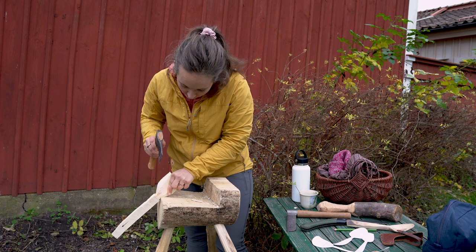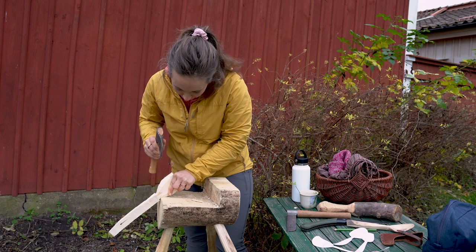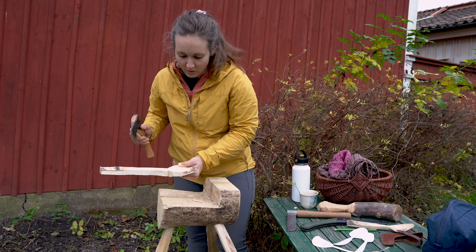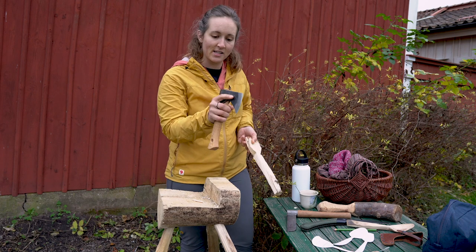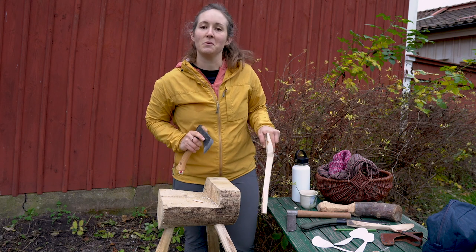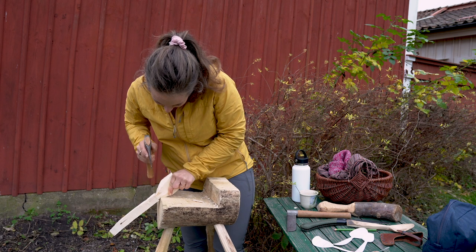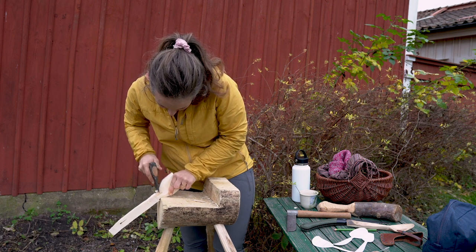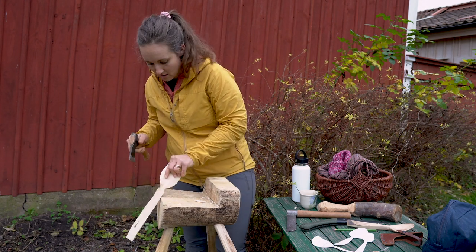Little motions for small areas. Or as one of my favorite teachers says, dainty cuts. These are the dainty cuts. I bring my hand up, I'll put my finger on the axe, and it feels easier to do little cuts like that. Yeah, get a little more.